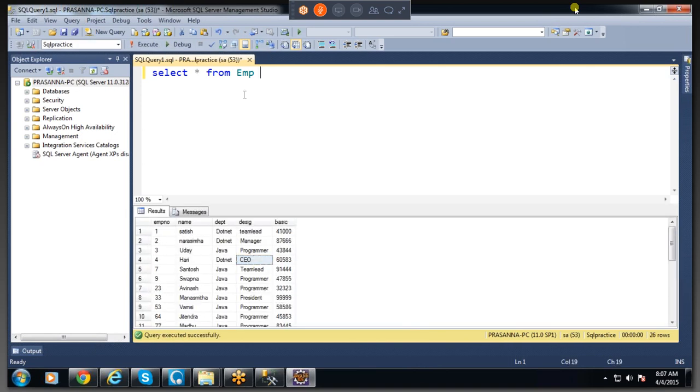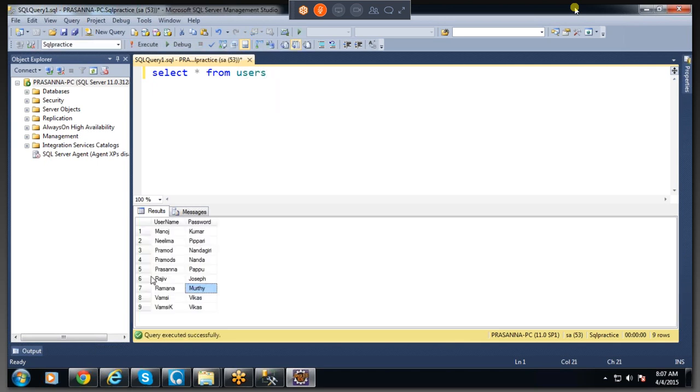So this is the select star from users that we have here, fine. Now what I want to do here is check whether the username and password both are correct or not. If both are correct, then I have to display that it's correct credentials, otherwise we have to specify it's invalid credentials. So see how we are going to make it out with respect to this.